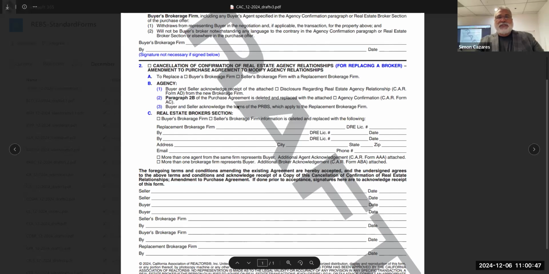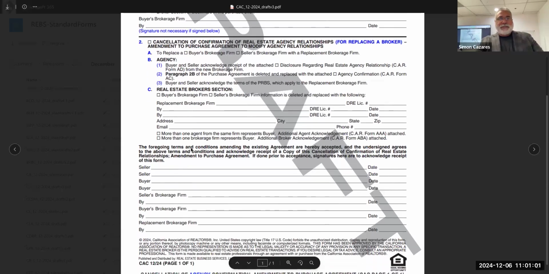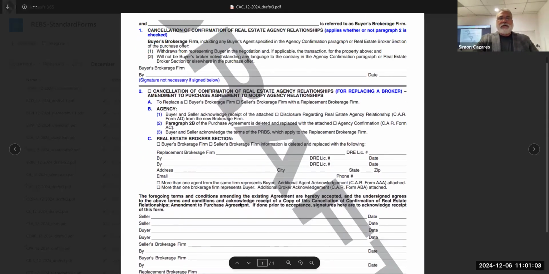Paragraph 2B of the purchase agreement is deleted and replaced with the attached agency confirmation form. Buyer and seller acknowledge the terms of the PRBS, which applies for the replacement brokerage firm, real estate brokerage sections, and all of the information here, right?